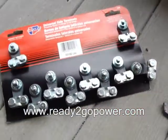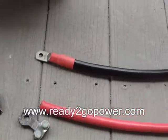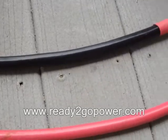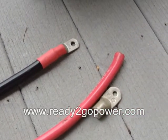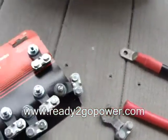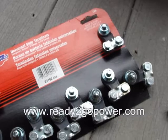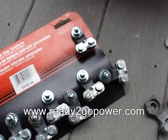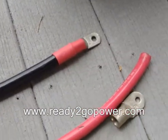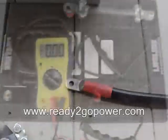You can go to your auto parts store — these connectors are about $2 each. In order to get the type of connectors we use on the ready-to-go units, because they're OSHA approved and UL rated — this is UL rated wire — we want to make sure that anything that goes on a job site is not kicked off because it's not UL rated or OSHA approved. But when you're doing a system for yourself, these work just fine. They're just a couple bucks each and you can strip the wire and put them on yourself. With the other type of connectors, you need a special crimper that costs about $270 just for that tool.